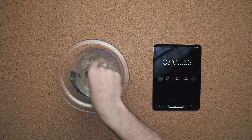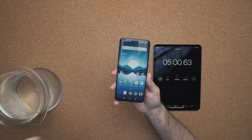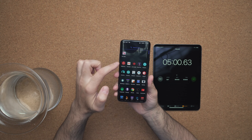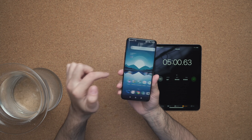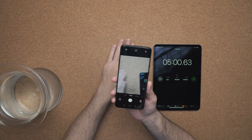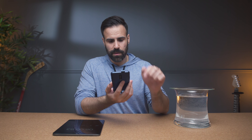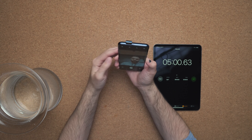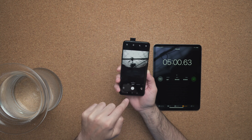Five minutes is up. Screen is still working. I'm going to dry the phone off. The display is still working; I can swipe up and down without any issues, and I can scroll left or right. Camera — not cloudy at all. Front facing camera — not cloudy either. So no water has seeped inside of the camera lens.